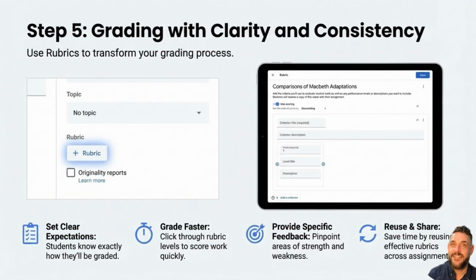Step 5 is grading. Use rubrics to transform your process. They help you set clear expectations so students know how they will be graded, and they allow you to grade faster by clicking through the rubric levels. You can provide specific feedback or even reuse rubrics across different assignments.